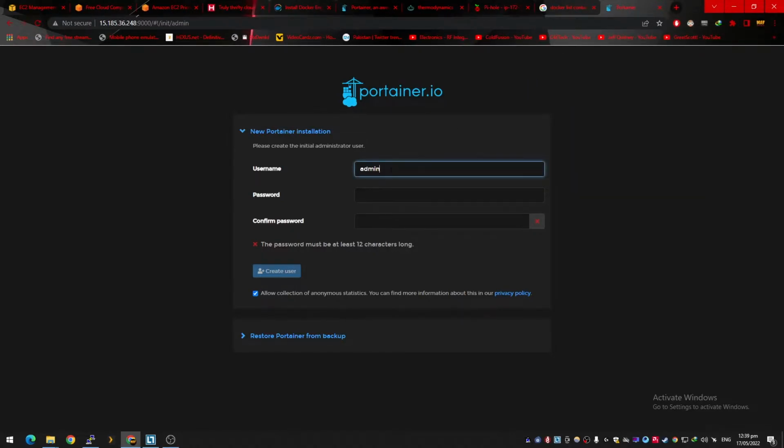So I'll be using a username, as I'm not going to ask for anything. Create user. Password requires more characters.